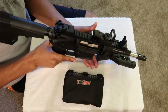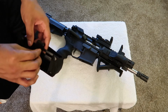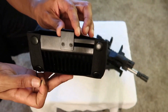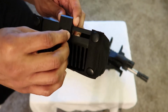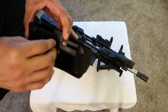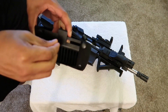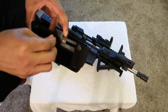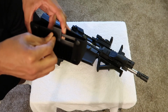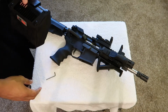There we go. And so once you have the portion mounted on your rail where you want it to go, you also want to tighten down those two on the bag itself. So I pretty much got this slid all the way over as far as it can go. So you're gonna want to go ahead and tighten those down so it doesn't slide and move on you. Make sure you hit both, alternate a couple times to make sure you got them both on the same level. Boom. We good.